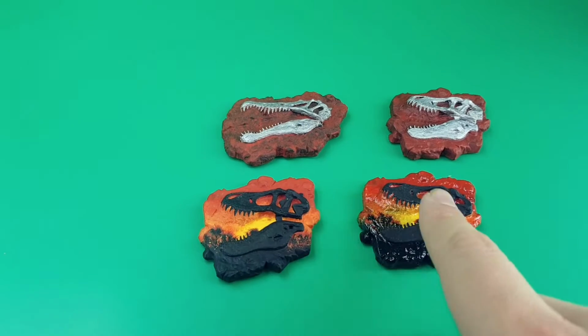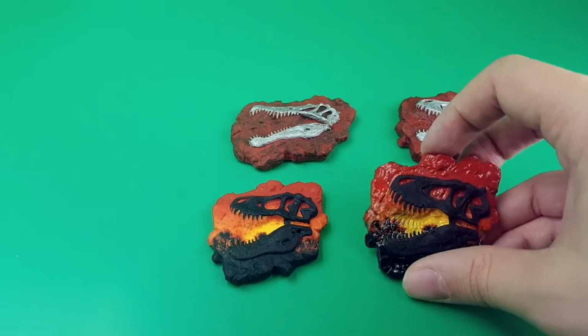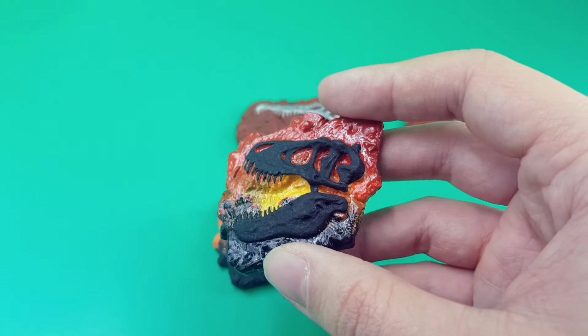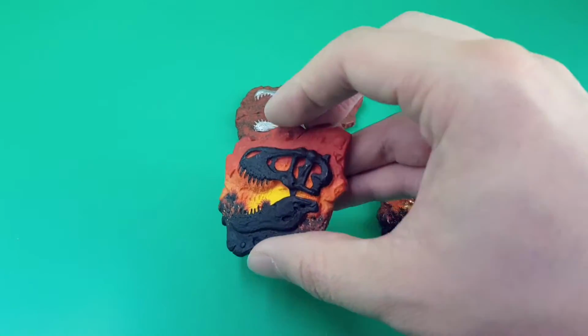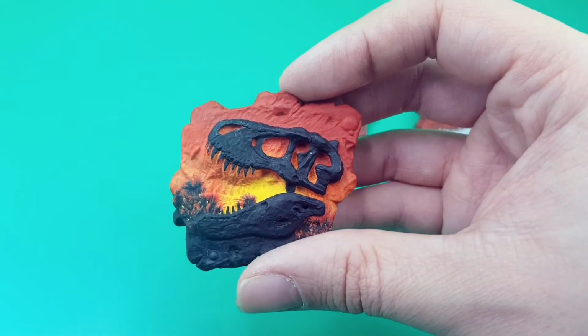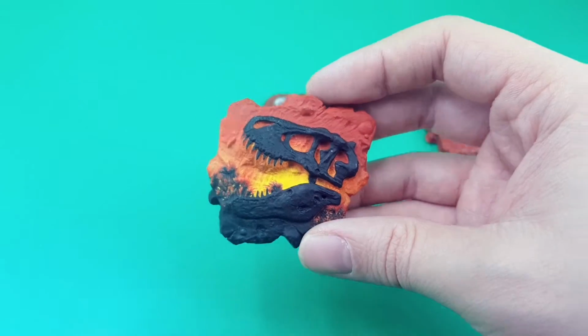But I did want to highlight how beautiful these are and how much I love those. I really want to get one of these off of Mike, so I really hope he hasn't sold out of these. But yeah, this is definitely my favourite out of the whole set, Mike. These are the ones that appeal to me the most, being a Jurassic Park nerd.